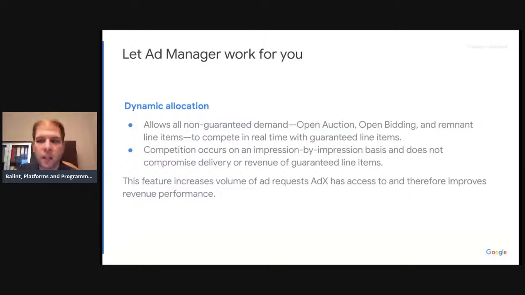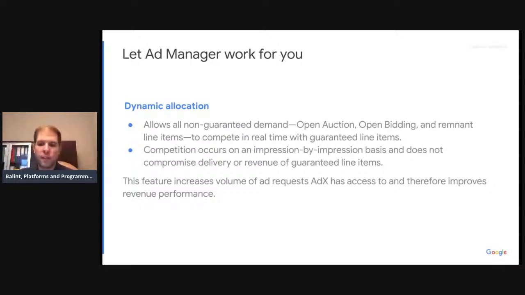So competition occurs on an impression by impression basis and does not compromise the delivery or revenue of guaranteed line items. I think this is the key point here in dynamic allocation, because it doesn't jeopardize the delivery of your guaranteed line items.